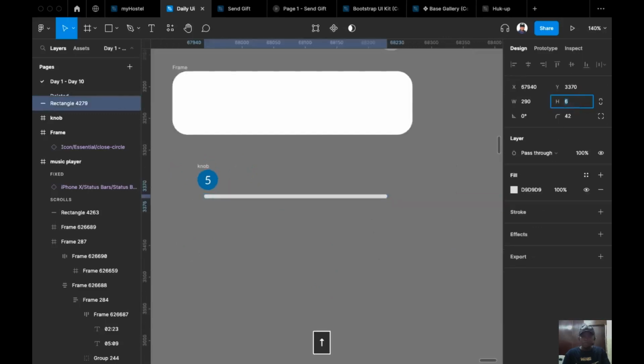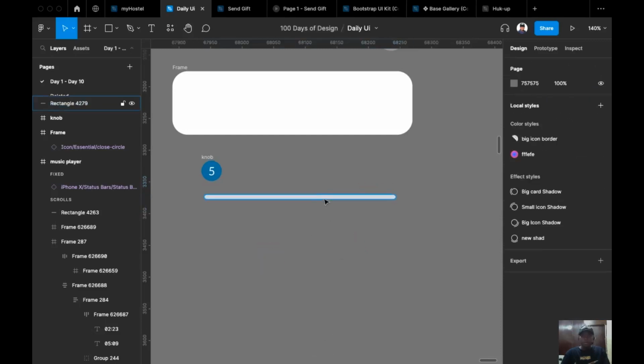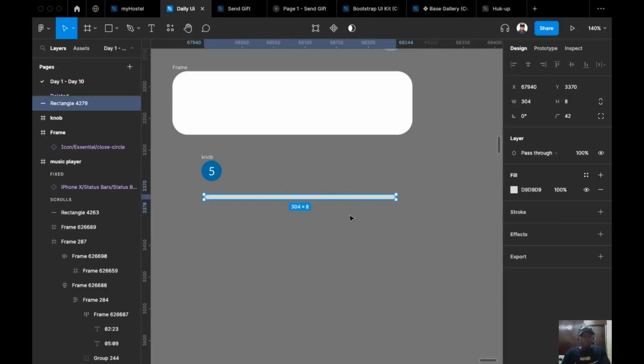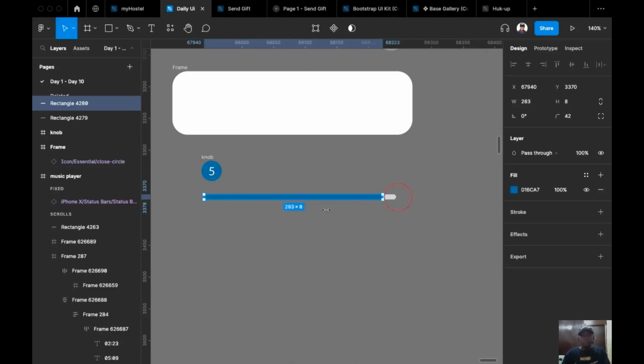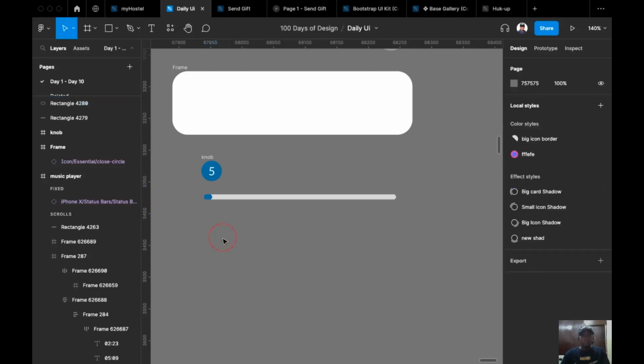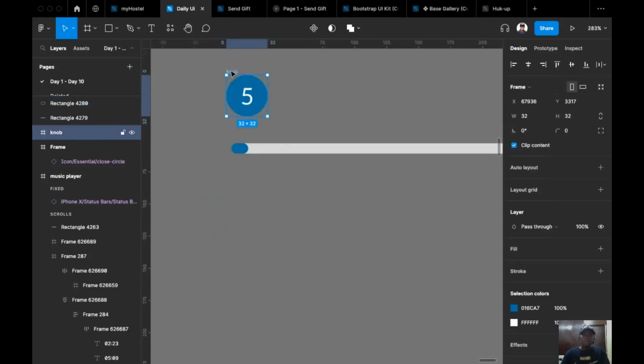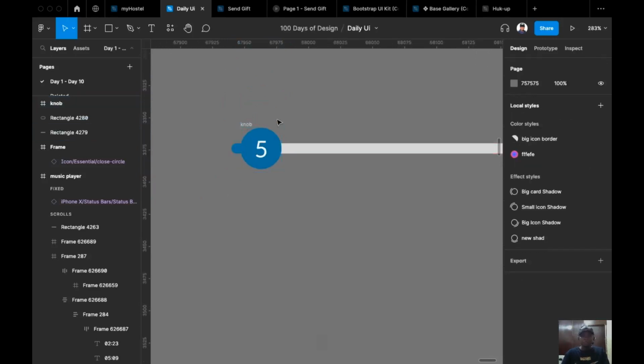Let's increase the height of this to 8, just like this. I'll need a copy of this, so I'll do Command D from the keyboard, and I'll give that copy the blue color, and I'll reduce this to the lowest to show the lowest volume. And I'm going to make this come here and bring it to the top.